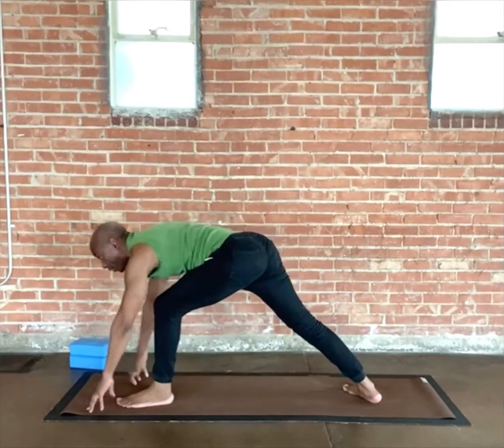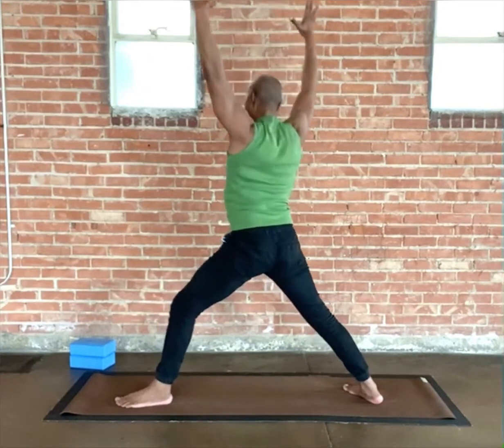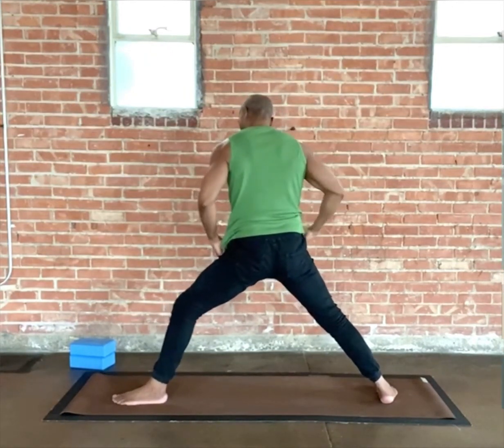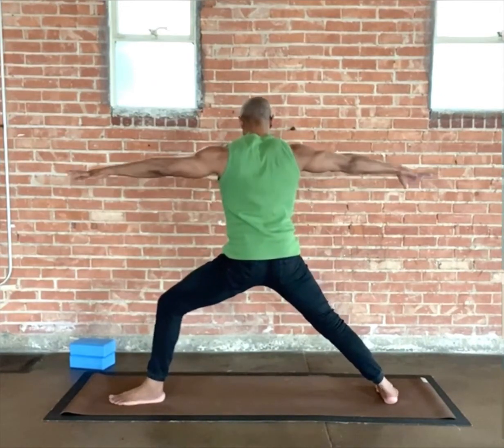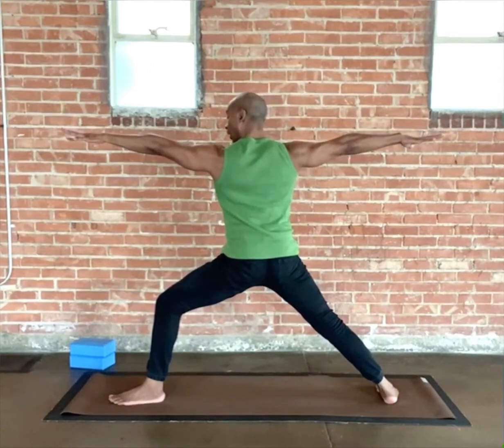Right heel plants into the floor. Rising up, first warrior, and our opening with an exhale to warrior two. Settling in, find balance. How deep you'd like to take your pose. Checking in with your body.